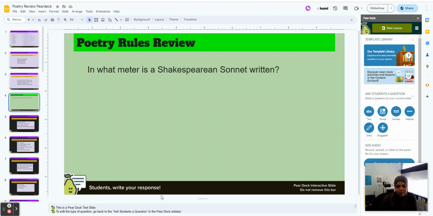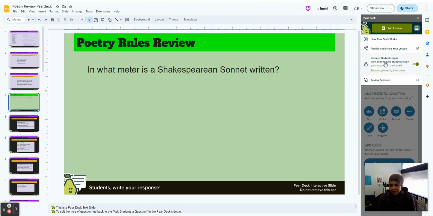To do that, you would actually have to log in right here. So I'm going to show you that first because it's not intuitive how you go see your students' responses. You do have to be logged into Google Slides and then open up your Pear Deck extension. Then over here on this menu, you can see right here, it says review sessions at the bottom. So the very last one, that's where you go to see your students' responses from your individual student-paced activities. I won't open this because I don't want to show any of my own students' data, but that is where you would go, and you'll be able to click and open up the sessions and scroll through to see what they put.